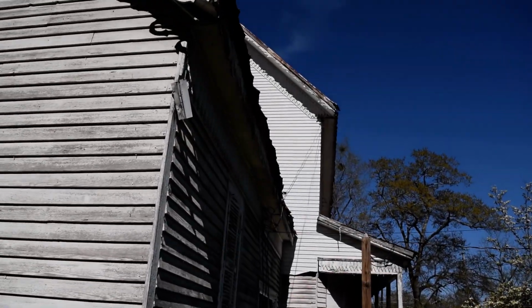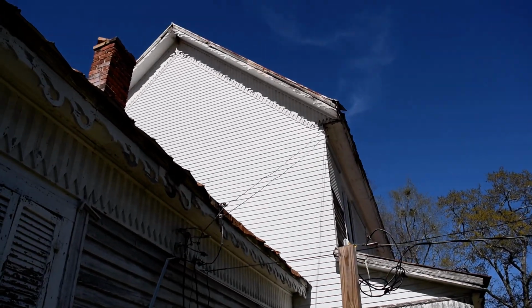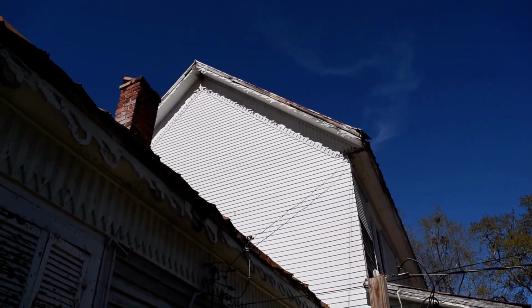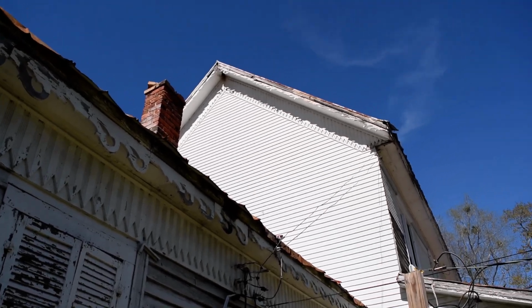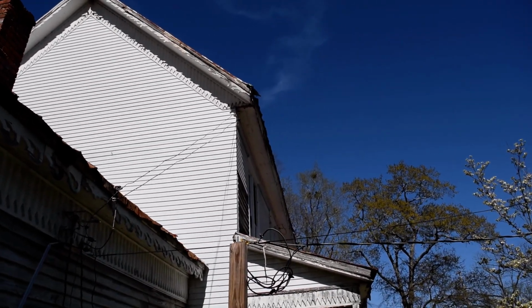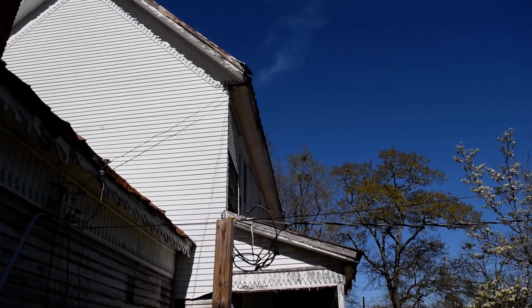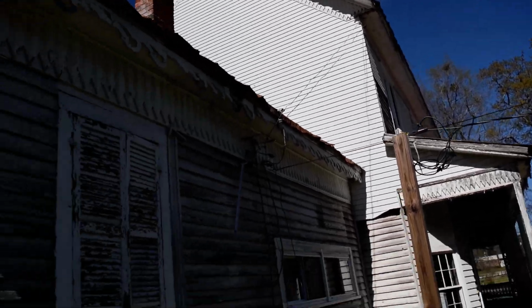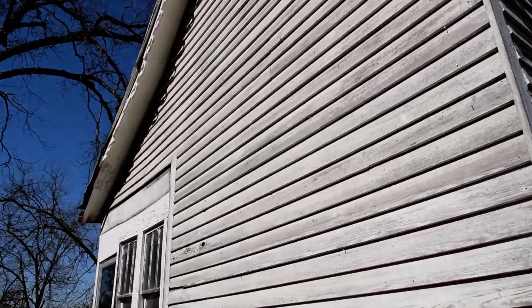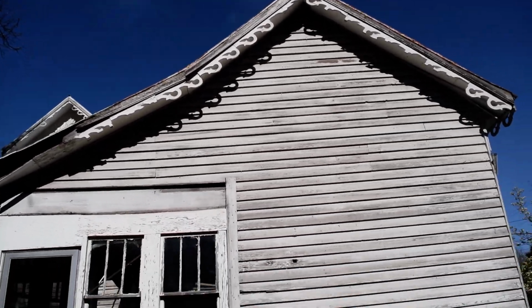Oh, and these two wires here. You see the wires going up to the house? That's how they got power to the upstairs. They actually ran it from outside along the front of the house, and then it goes up into the roof, or right under the roof, up there about halfway towards the front of the house.